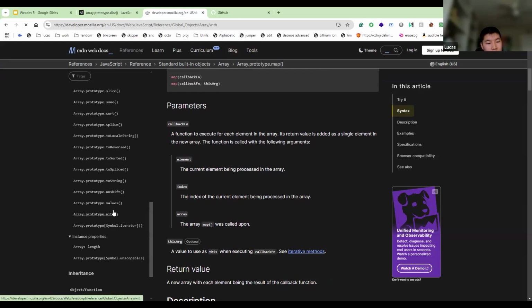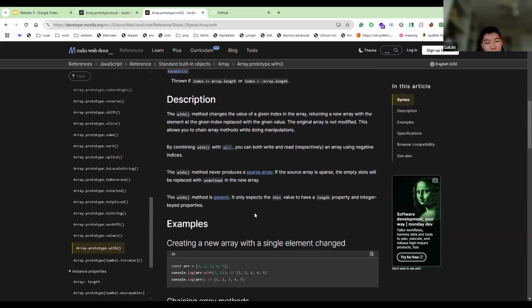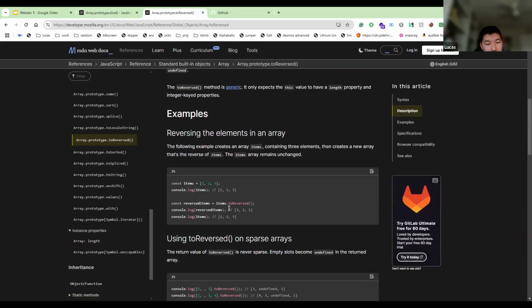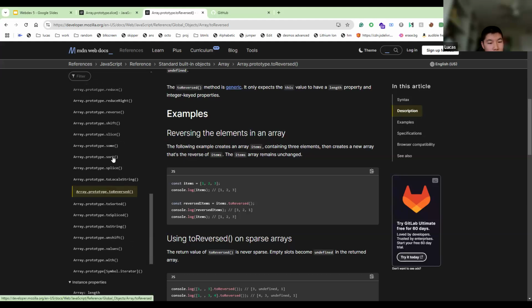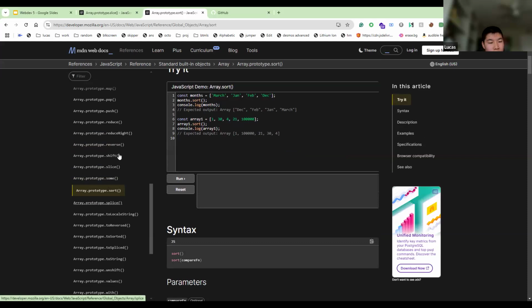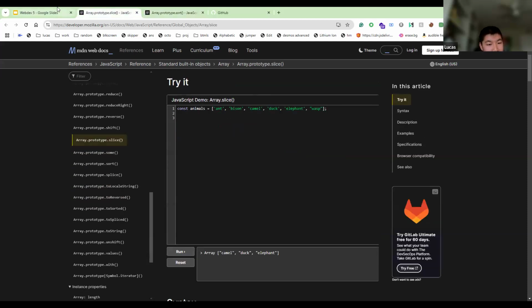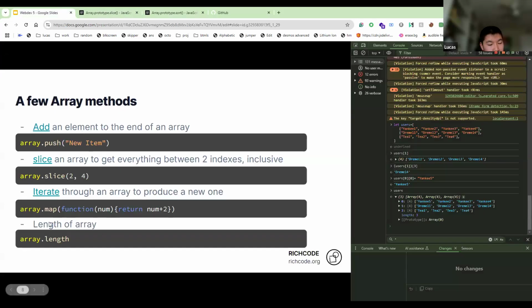A lot of these are useful, but not used that much. Like reverse just literally reverses the array. You have sort, which you can sort an array with. I'm not going to go over every one of these because chances are you're going to forget if I go over a ton of these. So when you need to use them, just search them out. And the length of an array is just going to be array dot length, or as you'll see later, array bracket length.